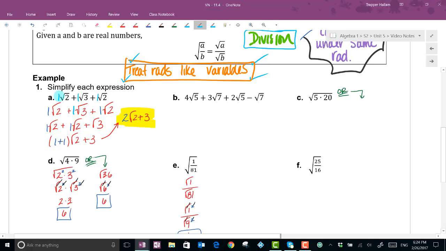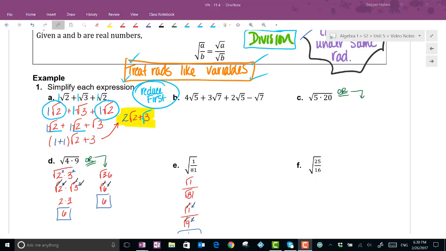What we want to do now is recognize that the square root of 2 and the square root of 2 are going to be like radicals, with the same value underneath the square root sign. So we're going to arrange them so that they're next to each other. And then the coefficients of those are going to add, where the radical is going to stay the same. This is kind of like the reverse distributive property. And what we end up with is 2 square root of 2, again 1 plus 1, radical stays the same, plus the square root of 3, and you'll notice that I forgot the square root there, so square root of 3. Okay, so let's move on to the next example here, which is 1b.